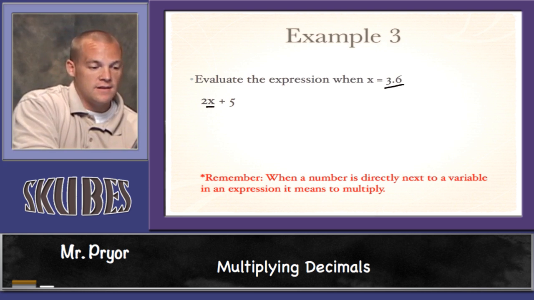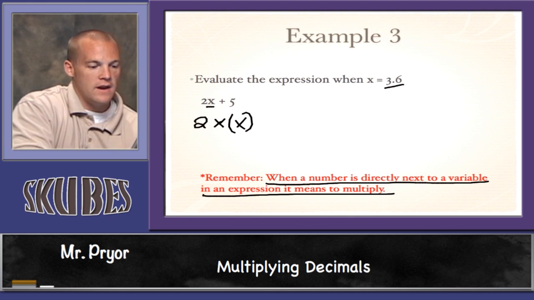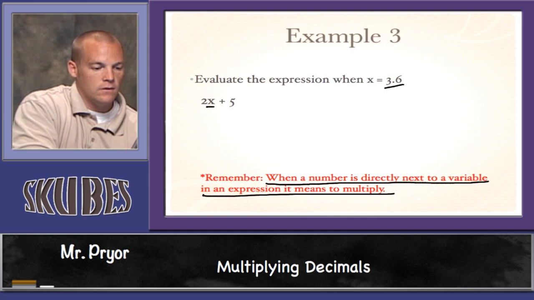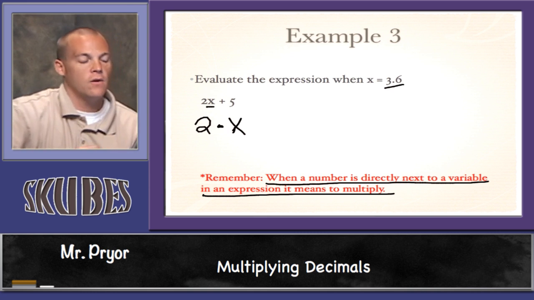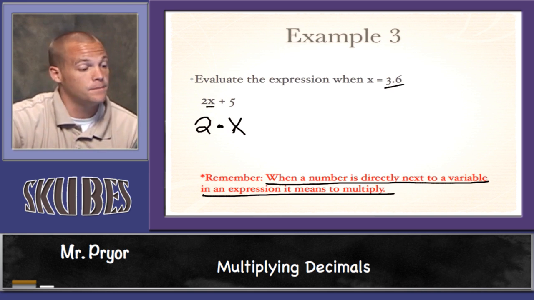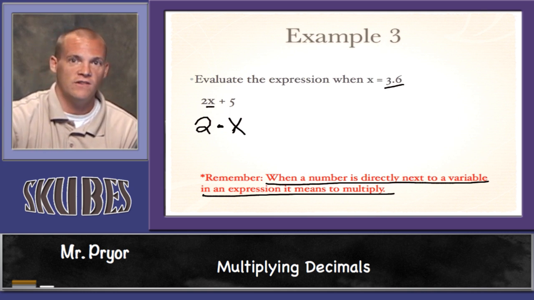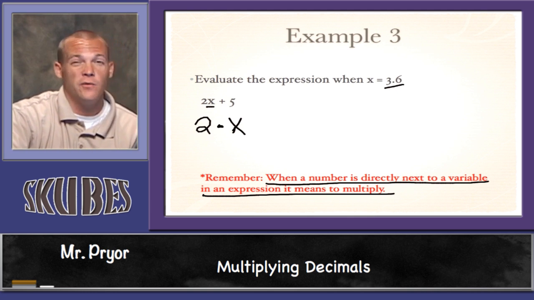Now down at the bottom, notice that I put here that when a number is directly next to a variable in an expression, it means to multiply. So what this means is 2 times x. Right? And actually, because we're using the variable x, I'm going to use 2 times x with a dot, which is a little point that they'll also use for a multiplication sign at times. Usually they use that when we're using variables, such as x, so you don't confuse the multiplication sign with the variable. So don't just plug that in and think that you're going to end up with 23.6.